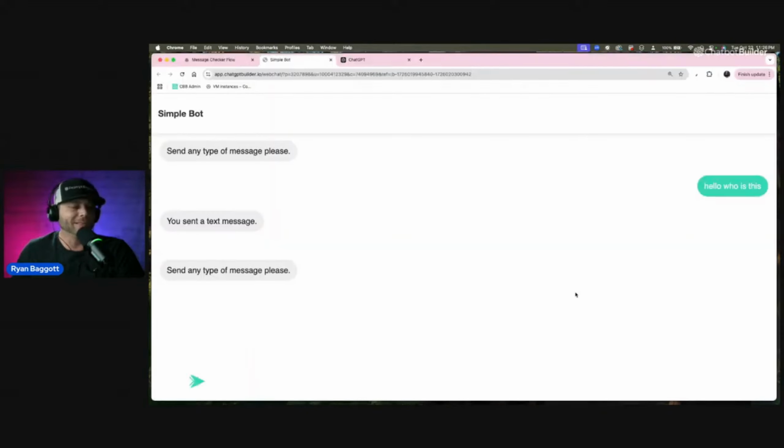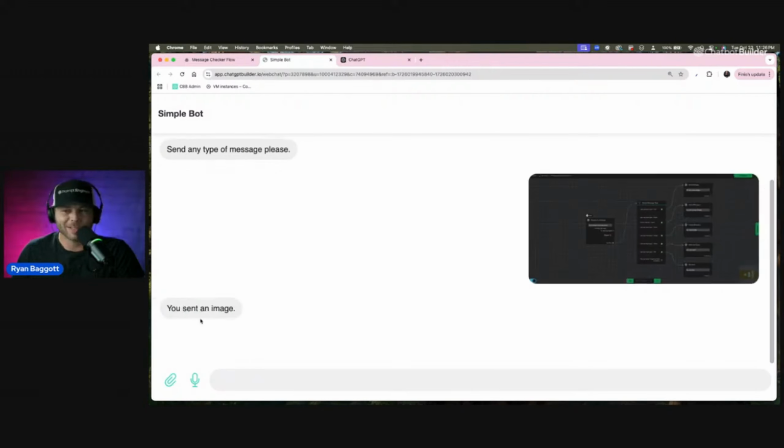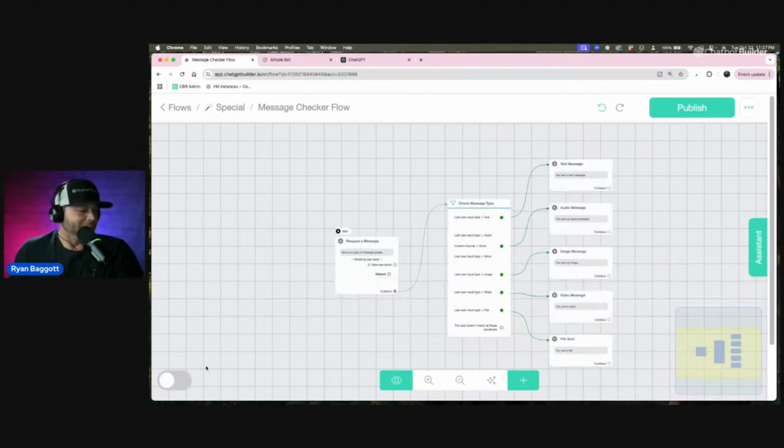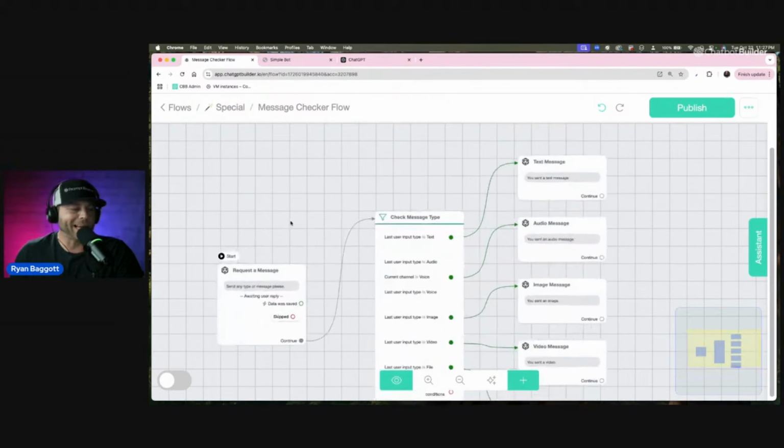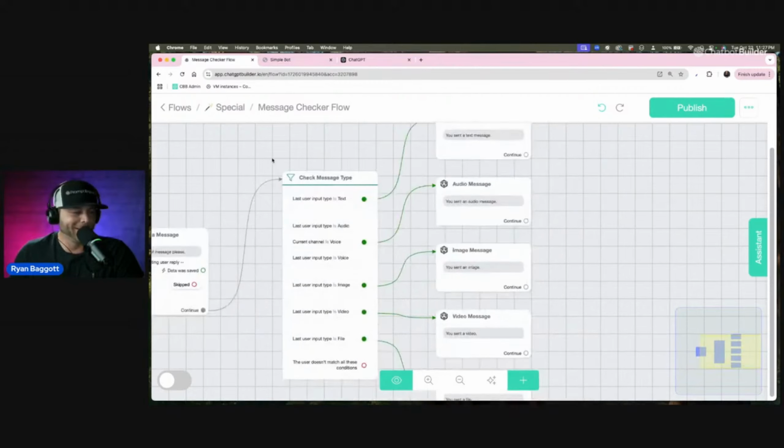So here's the screenshot, send. You sent an image. So we're understanding that our bot understands the type of message it just received because it confirmed that with us. That's what the message really is meant to be, as a confirmation. The next thing that I will do here is I will say, let's go ahead and kick it up a notch and define what we actually want the things to do.